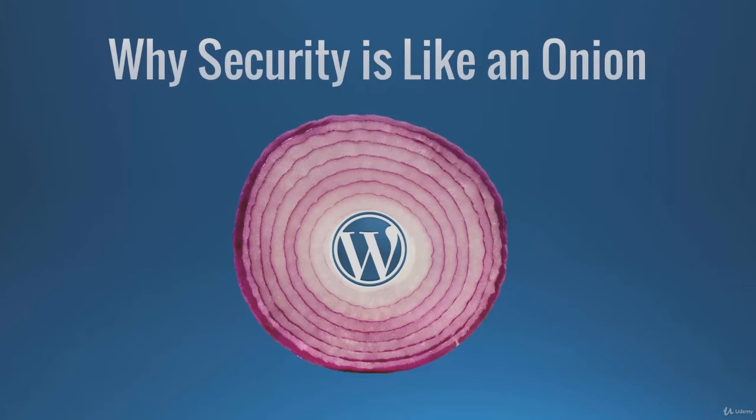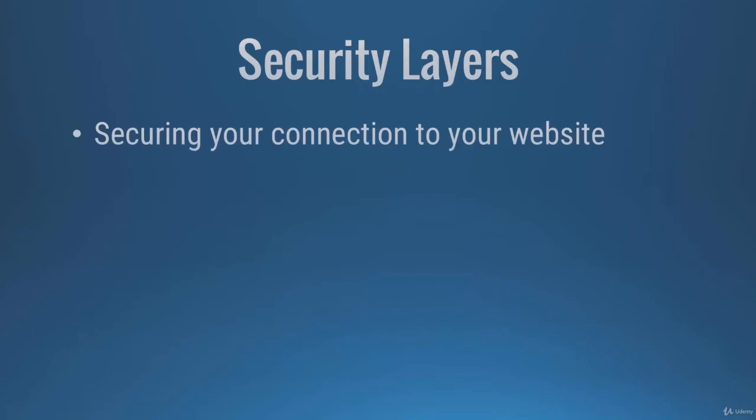So let's spend a few moments looking at the layers of security that we'll be implementing as part of this course. The first being securing your connection to your WordPress website. And why would we do this? Well, to prevent what's called a man-in-the-middle attack. If you're sitting in a coffee shop, for example, using that coffee shop's wireless network, there could be other people in the coffee shop with a laptop, and a hacker could be sniffing the packets between other people's laptops and the internet, and monitoring for things like usernames and passwords. So we'll try and prevent that from happening by securing the connection to your website.